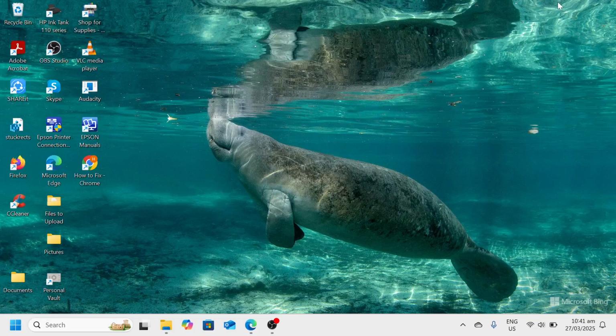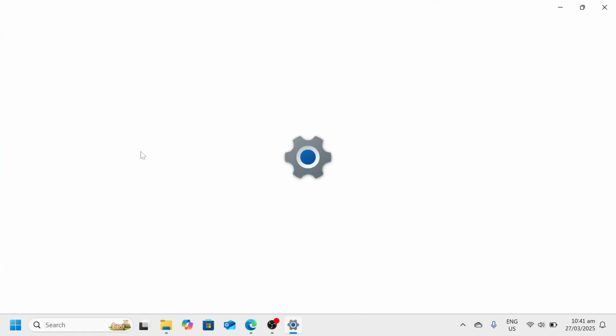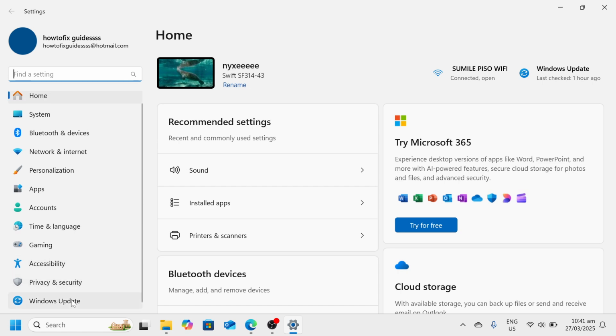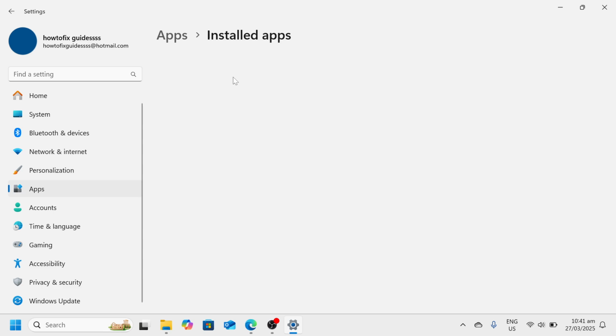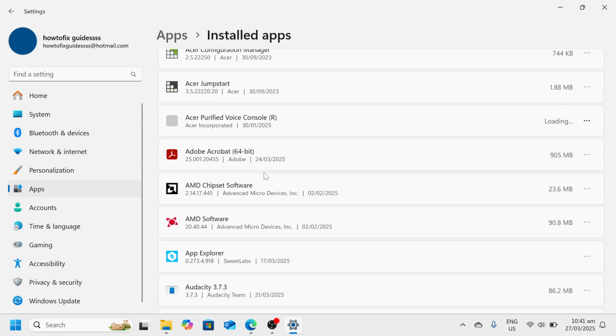And we have two ways to do that. So the first one is to go to our settings, and we can do that by making a click here in our Windows icon and then go to settings option. So here from the left pane, you will see all the options under settings. Let us look for apps, and once found, please click on it and you will see all the options under apps. Please go to installed apps, and once you click on it, you will see all the installed apps that you have in your device.